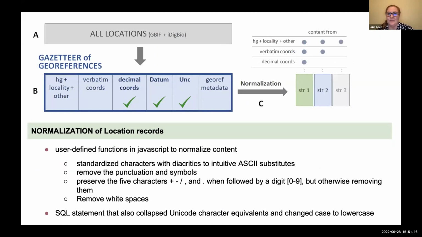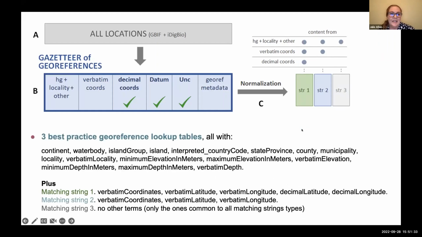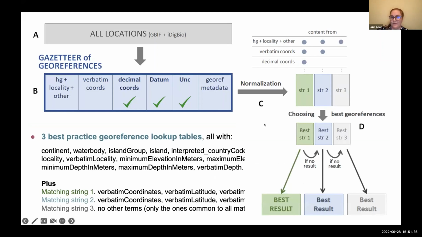Okay, and finally, we did some normalization. So the idea is that we have 3 different levels of data. The first level are all of our georeferences that have the most information. The second level are those that have some information, and the third level are those that have the smallest amount of information. And the idea is that when we look up a reference, we first say, all right, if we have a locality string, run it past the georeference, how many coordinates have all of this information? Which would be the best result, where we can match as many pieces of data as possible. If there is no match, then we go to the second best and to the third best, to find a georeference that matches.